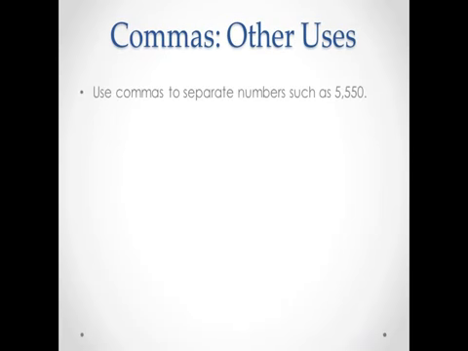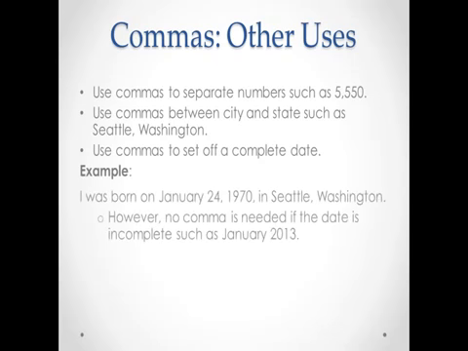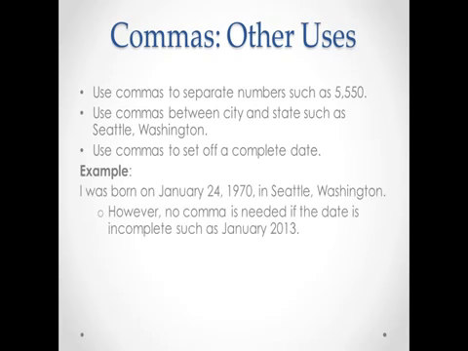So some other uses are to separate numbers when you're writing out numbers, and to use commas between cities and states, such as Seattle, Washington. Use commas to set off a complete date. So here you see a lot of commas. I was born on January 24th, 1970, in Seattle, Washington.